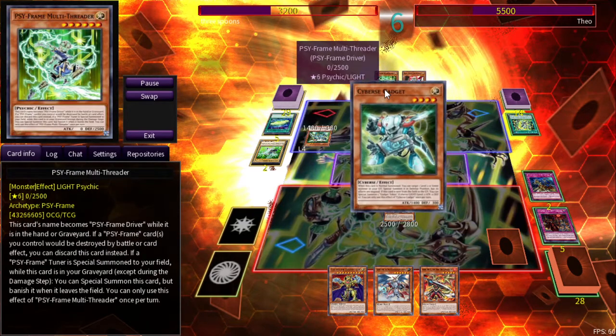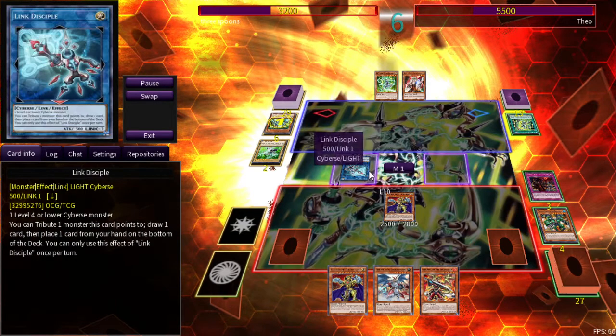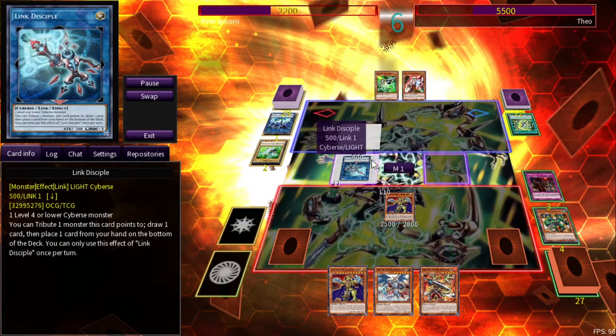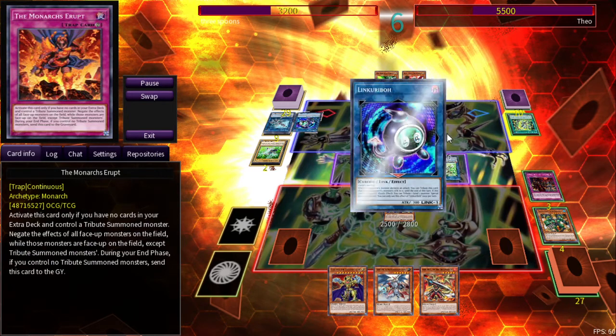This is a Psyframe deck dedicated. A nice little combo the guy goes for here. I don't know if you guys have ever seen this, but Cyberus Gadget equals the Lambda plus a Linkuriboh. So, that's pretty neat, I suppose. Gives himself a little bit of protection, I guess.